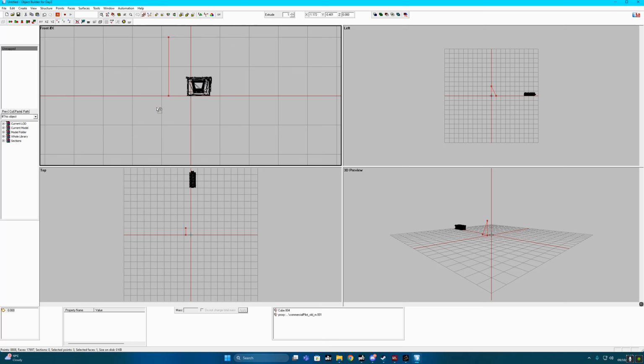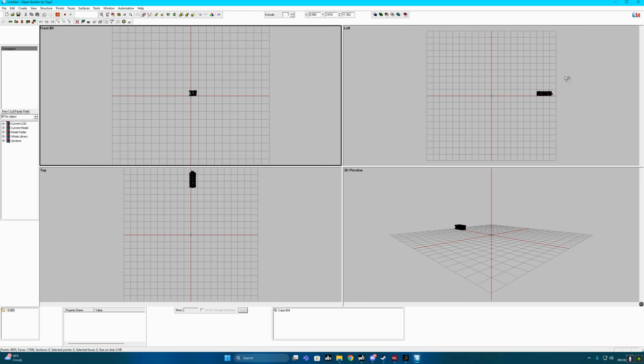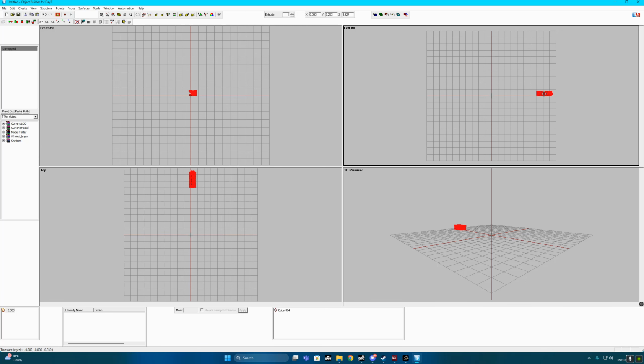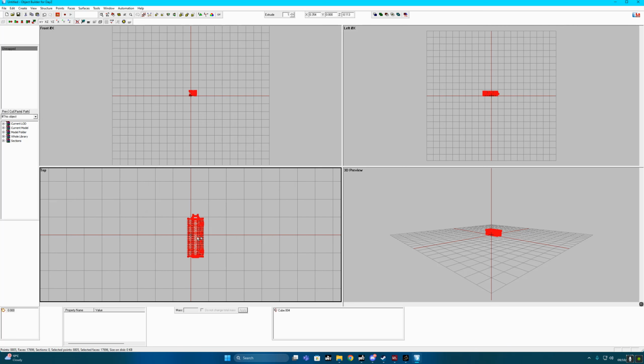You want to delete that zombie, because if you keep him in, he'll be in your model. And you want to delete the proxy that you've just made as well. So basically your setup here, it's always tidy to make sure everything's centered as well. Because when you turn this model in something like DayZ Editor, it'll turn really weird. It doesn't have to be perfect, doesn't have to be super duper.